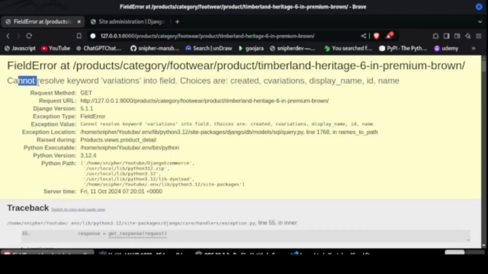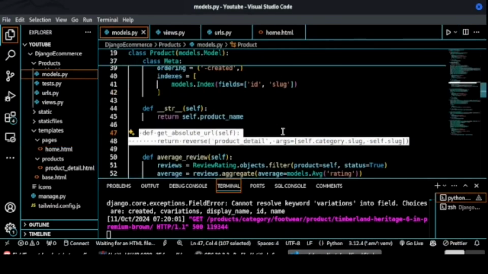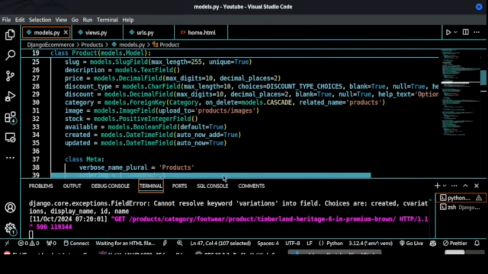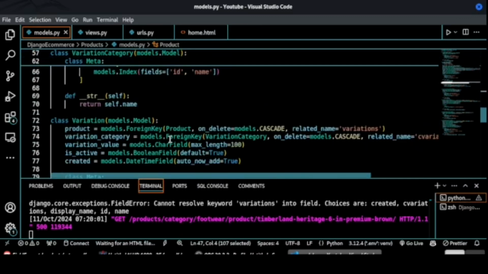Okay. Can't resolve keyword variation into the field choices variations. We need to change this field to be variation. So let's go to our models. Inside our models, we need to fix this inside the variations.